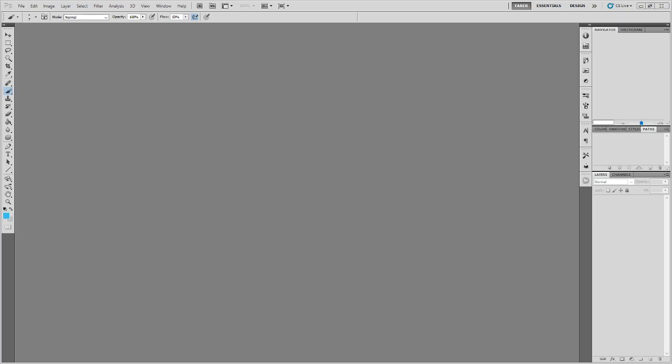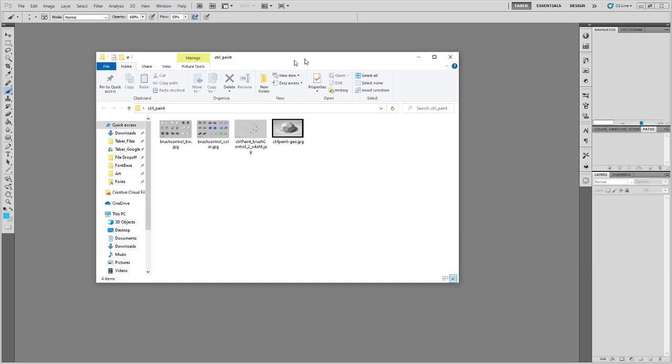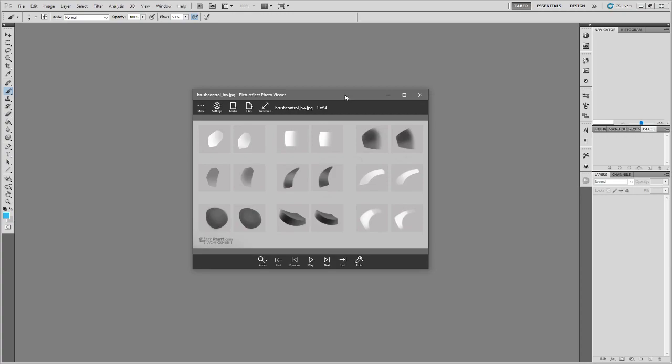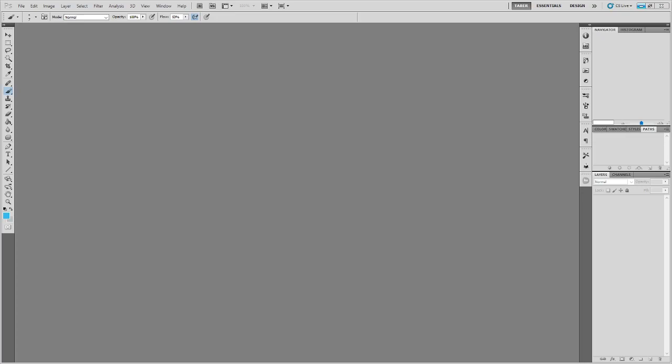Alright, I'm going to demonstrate how to use those introductory painting skills from controlpaint.com. I've got all the handouts here from the two brush control exercises, and the third one — basic brush control — had no exercise associated with it, so don't be worried if you couldn't find that. I previously completed these on my own for a number of different classes, so I have these complete sheets, but we can get all the empty ones from the Google Drive or from the site directly.